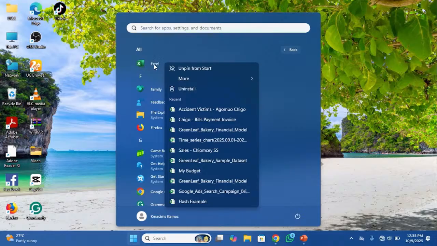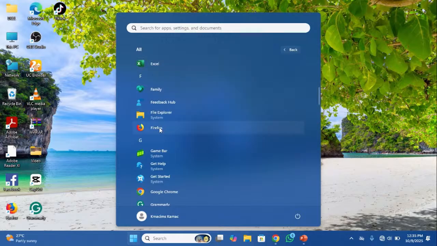Now this Excel is already on the start menu, so as I'm right clicking here, what I'm doing is to unpin it from the start menu, but I don't want to do that. So I look at More. Here I see Pin to taskbar, so I can actually pin it to the taskbar. There is also a list of recent files in Excel here.